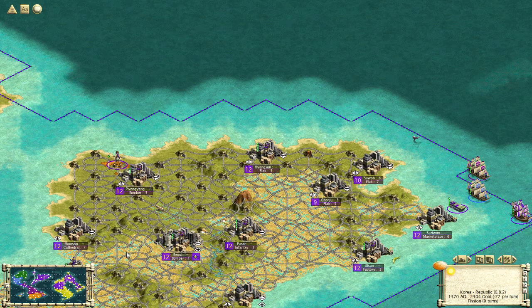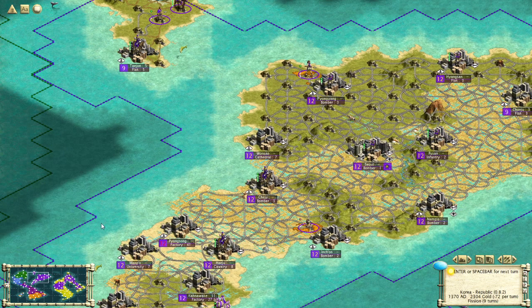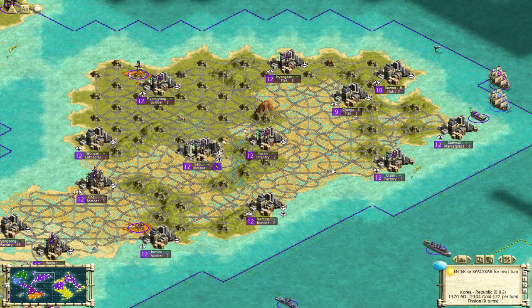Aqueducts are super important, and I'd recommend building them in cities once they reach about 5 or 6 population. Some people build them when they're at like 2 or 3 population. The aqueduct doesn't do anything until you hit size 7, so don't build it until you're near size 7, like size 5 or 6. Otherwise, it's just sitting in the city, costing you maintenance.